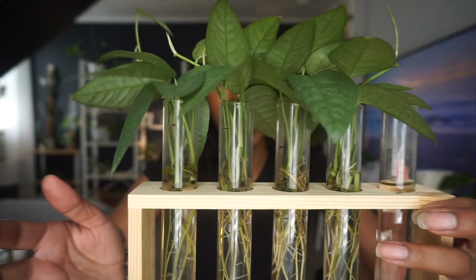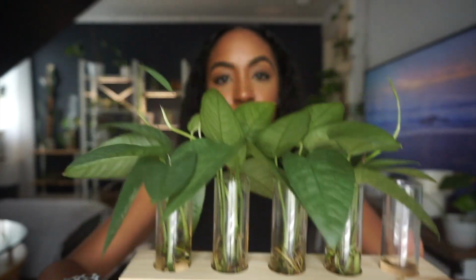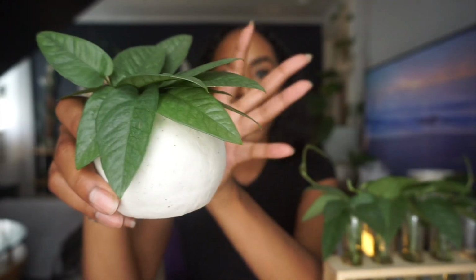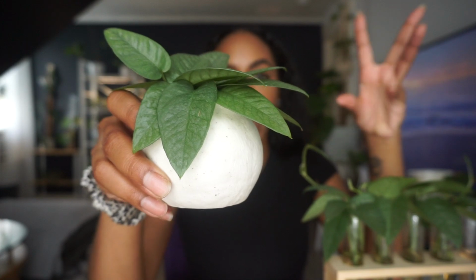In my last video, I mentioned that I really wanted to pot up my Cebu blue pothos cuttings. We're going to be potting up all of these. I'm going to try to get two nice full pots out of these. I also have these Cebu blue pothos cuttings right here. I'm pretty sure we took all of these at the same time a couple months ago. I need to stop telling you guys when I did stuff because I really just be making stuff up.